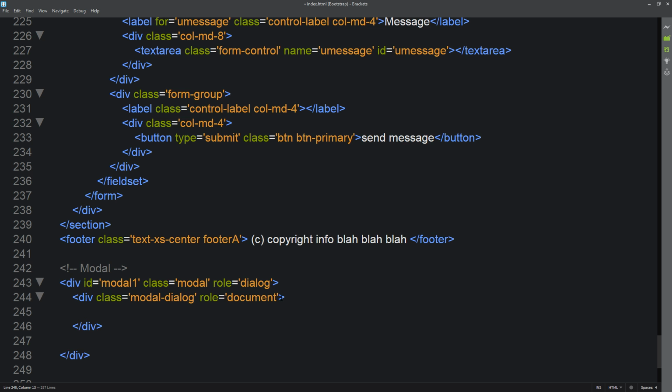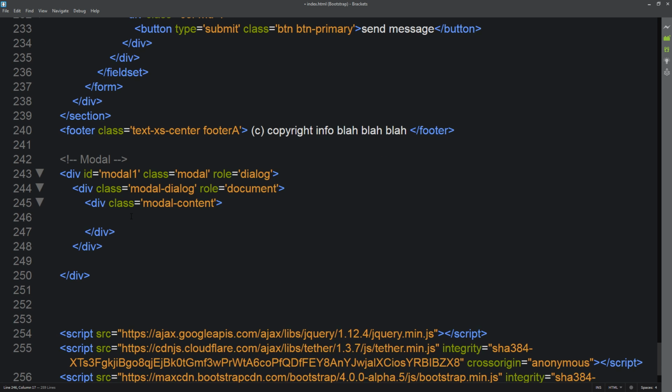And now let's add in some content. So another div, and I know there's a lot of divs within divs here for Bootstrap, but this is the way that we can add in all of these classes and all of this different information for Bootstrap in order to be able to properly assess that content. So we've got our modal content, and modals are similar to any web page where we've got a div class, and our first class is going to be modal-header. So this is where all of that head information goes.